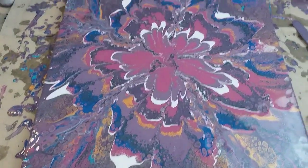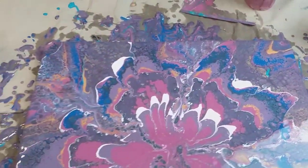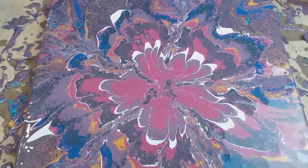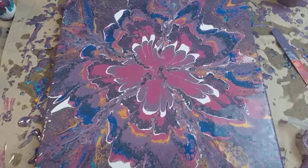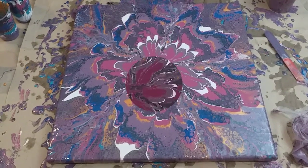Most of that turquoise was tilted off. There's a little bit down there, and then there's a little bit up there, but that was on one of the outer rings, and I didn't have very much turquoise because, as I said, this was just literally leftover paints. So I've had so much fun doing it. I'll be back when it's dry.